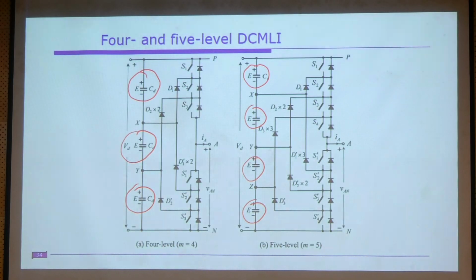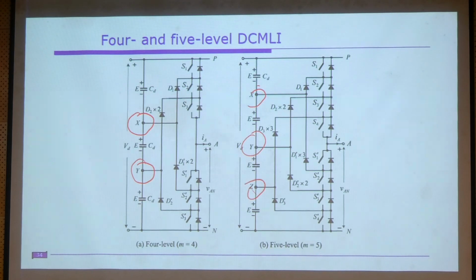And again you have midpoints here. So you have X midpoint between 1 and 2, and between 2 and 3 you have the Y point. Similarly here we have X, Y, Z. This is one midpoint, this is another one, and this is another one. You need to access these, as we discussed, through the diodes. This is X, and it is accessed through this diode, which is connected between these two. Whereas this one is connected between these two. So by using these clamping diodes, we can access the X point. Similarly, we can access the Y point.